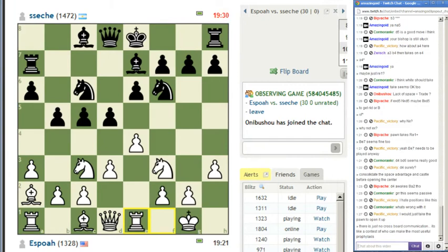What about d4? Knight e2, blocking the rook. And then f4. No. h6 and then castle and then h6. Am I missing something here? No. Castle, h6, pawn h6, pawn takes, knight takes.